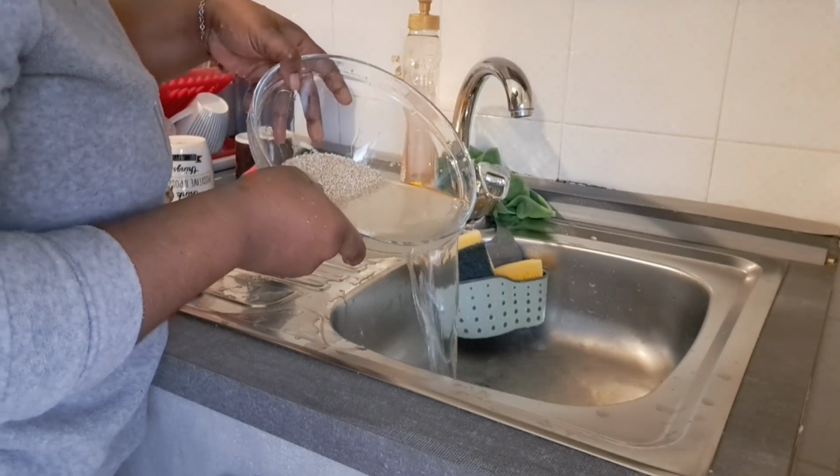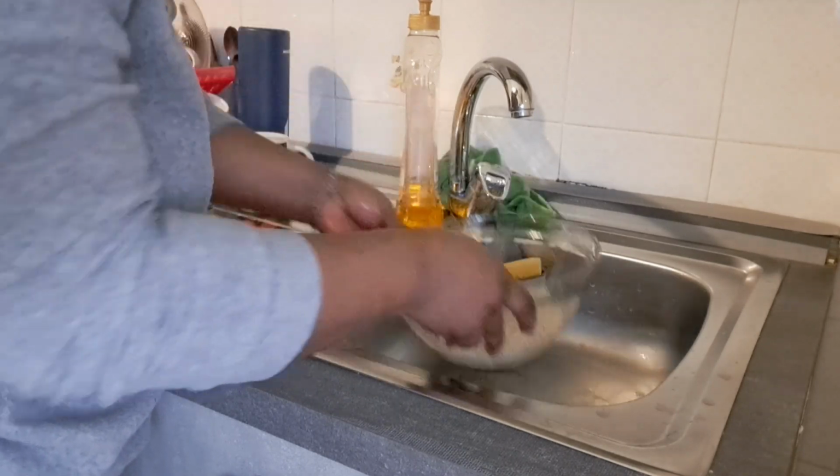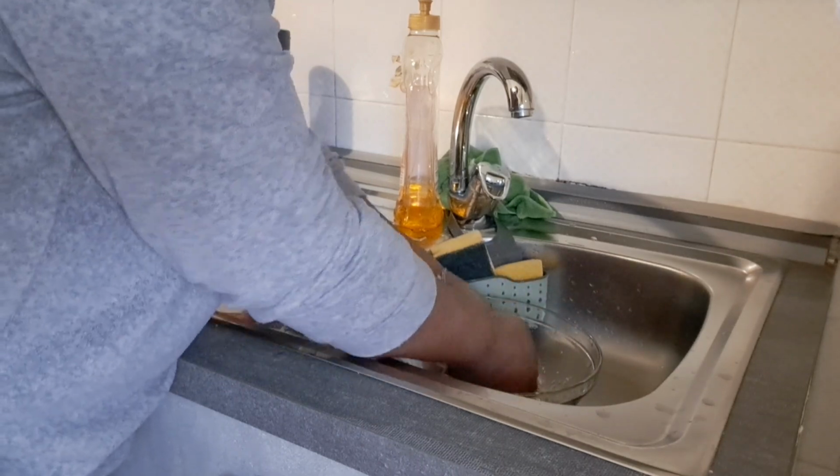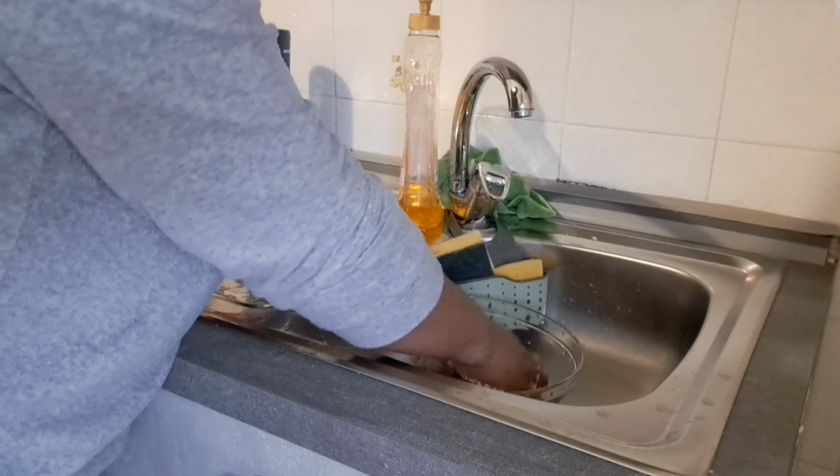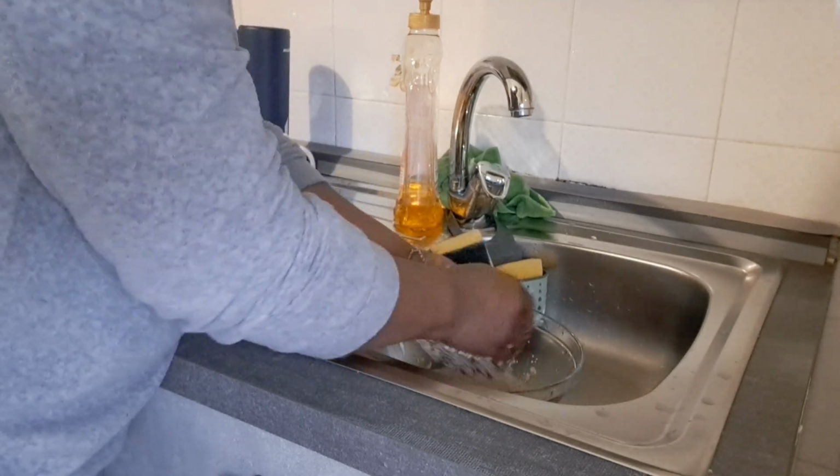So I used this method, and at the end of the day, when I finished cooking this quinoa, the taste wasn't bitter, because I heard that quinoa tastes bitter if you don't wash it very well, or you don't cook it very well.